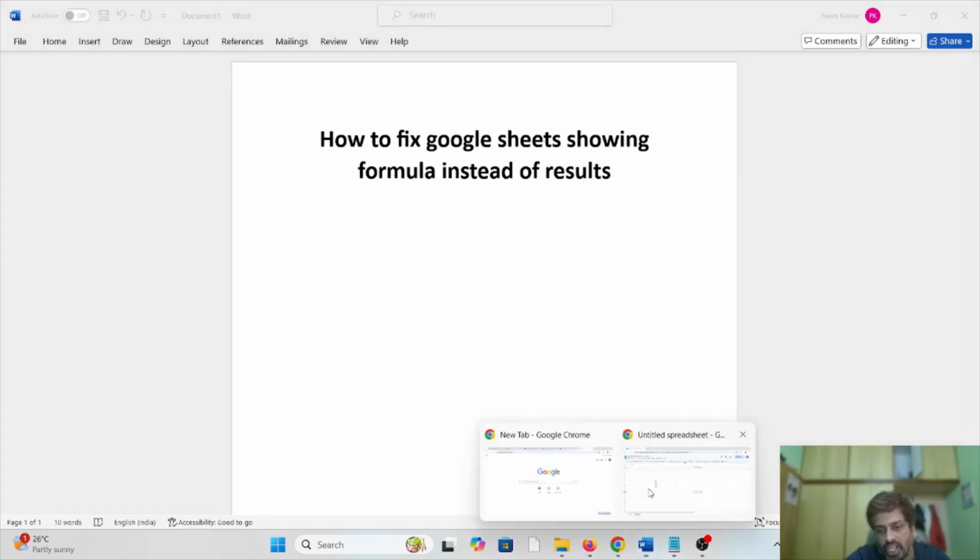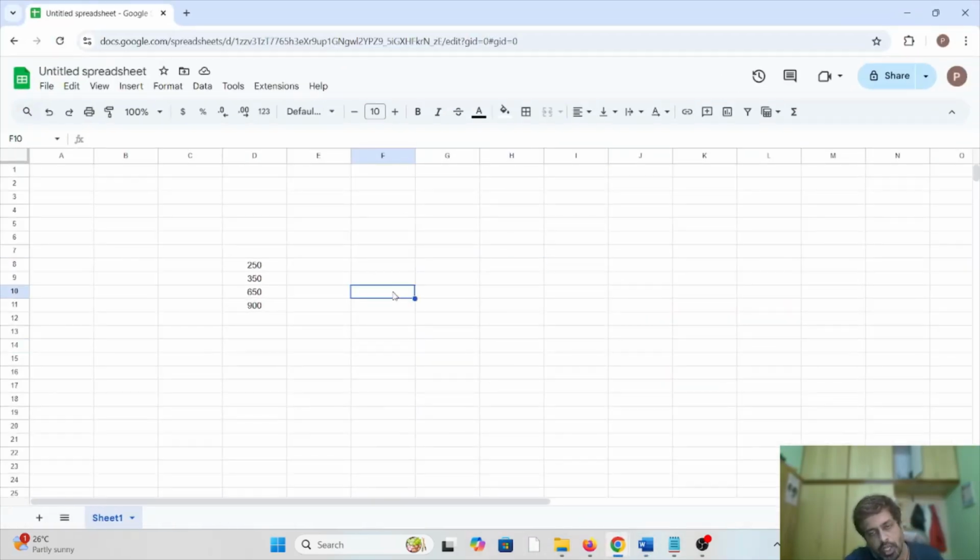So whenever you are working on Google Sheets and you try to do some kind of calculation, for example, here you can see some of the numbers. I will try to add some more numbers like 106 and 705 and all. Suppose whenever you want to do some kind of addition or subtraction or multiplication or anything.